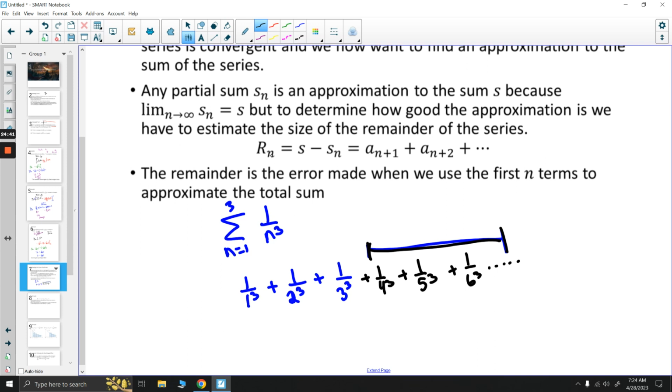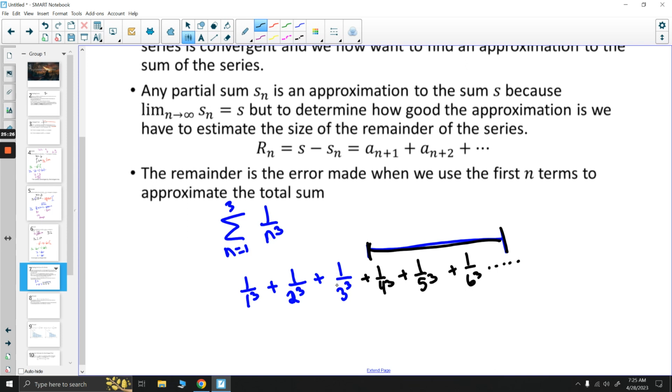Okay, so that's what our remainder is, and it's the error that's saying how much off we are. So if we add up all of these values, the sum of all of these values is going to be the error. Okay, so this is our approximation. This is our error. And if we could add up each of these, we could find the exact error. But we can't, and that's the problem we're running into. If we could add up each of these terms individually, why not just add them all up?